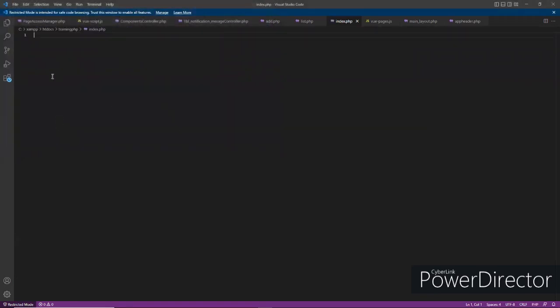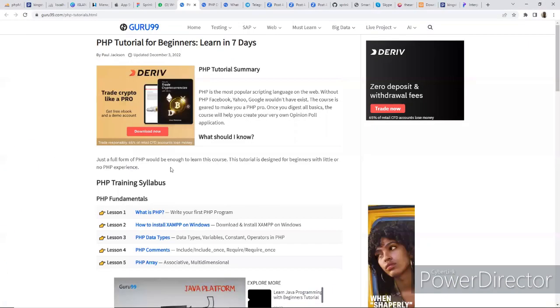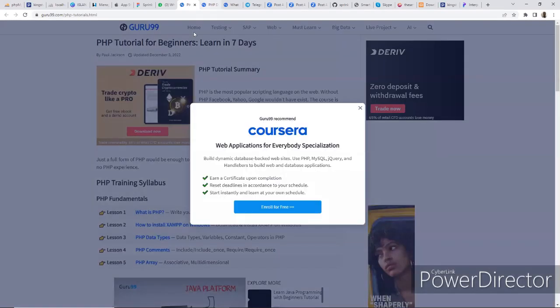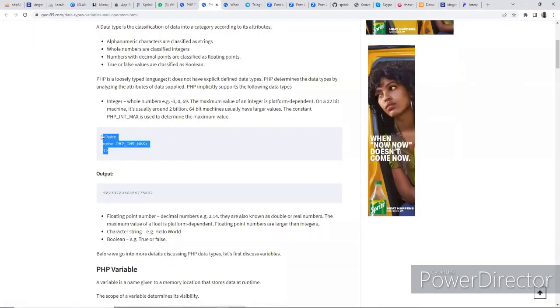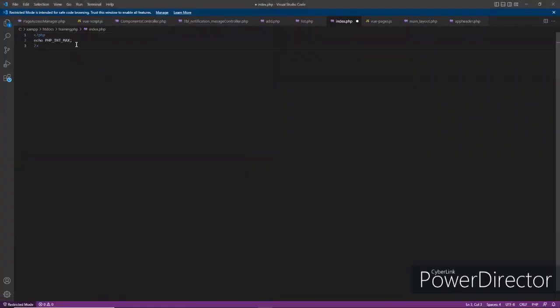So now we can start with our PHP file. What is the simplest syntax to run PHP? The first thing people do is hello world. That's the first thing we're going to do. First of all, you are going to learn a lot. You know, the English language has rules and regulations. Just like when you are writing a formal letter to a manager, you start with the address and heading. It's the same thing here. You must follow those rules.